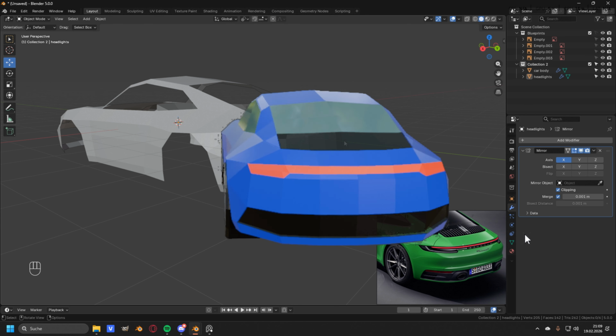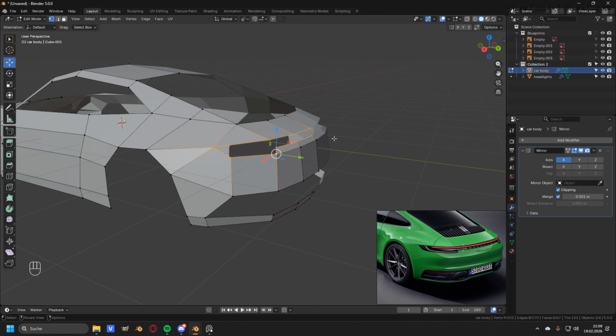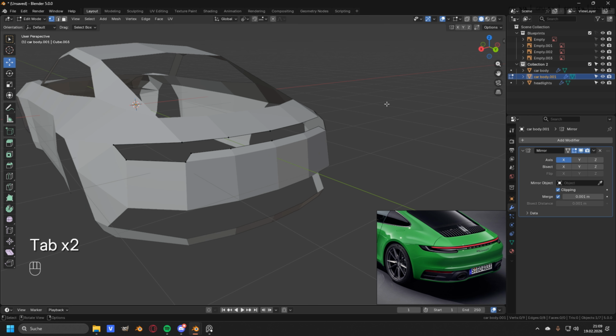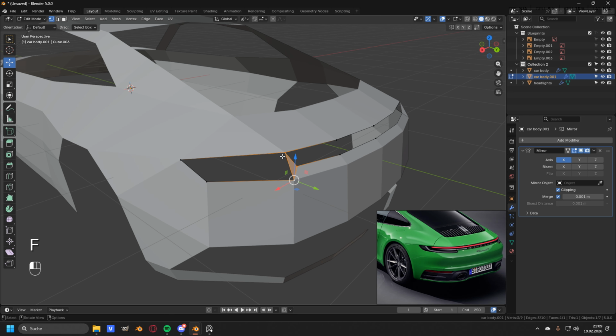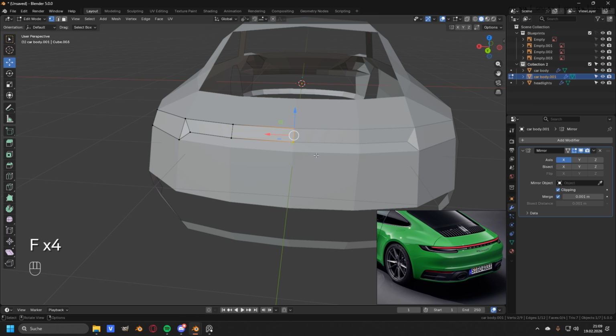Then also go ahead and create the taillights just like we already did the headlights. So go ahead and select all of these vertices right here, Shift and D, right click, P, selection. Let's go into the edit mode and try to fill in the faces as best as possible. So something like this.